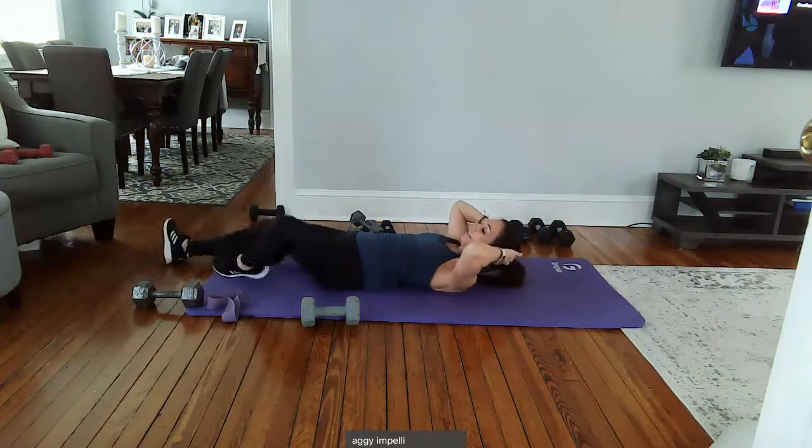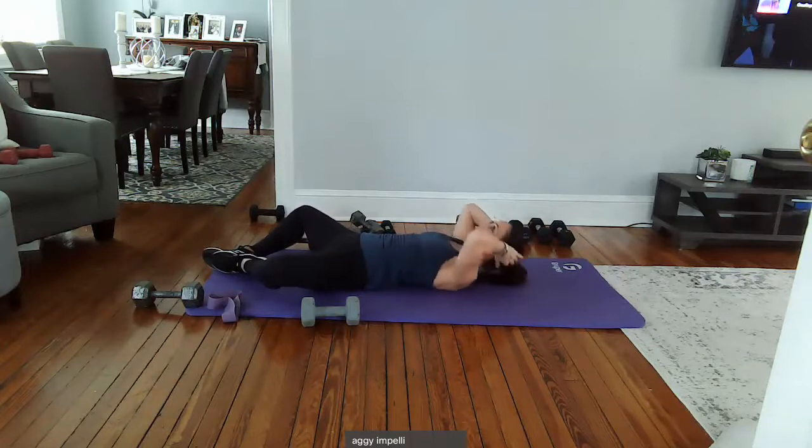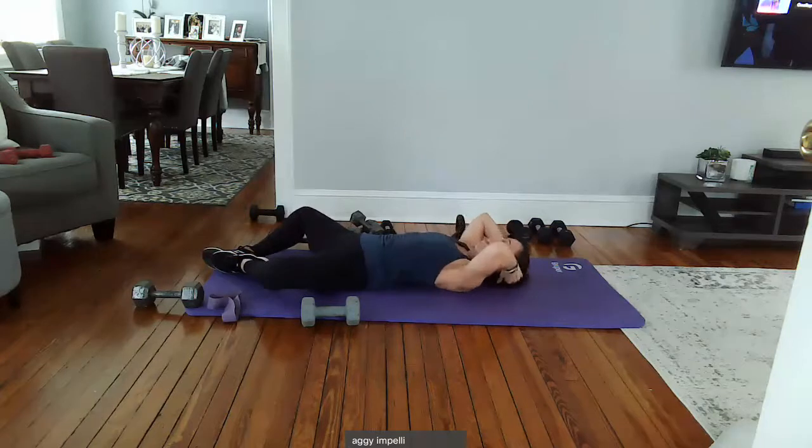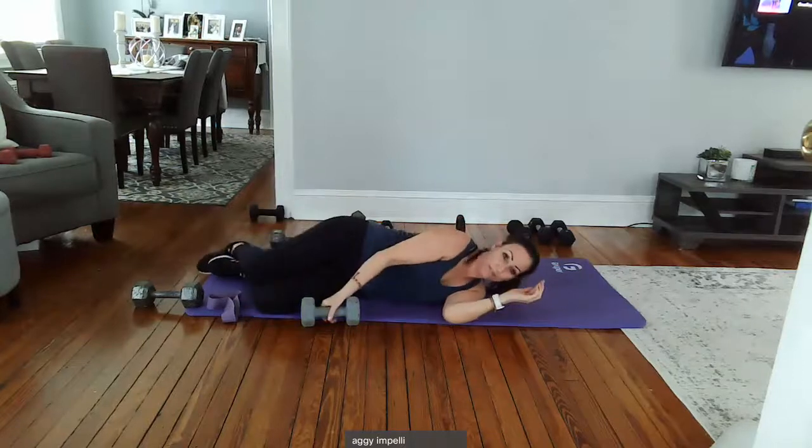Bring your hands behind your head, feet together, look up. 2, so you don't want to bring your chin into your neck. 3, look up, 4, 5, 6, 7, 8, 9, 10 again, 10, 9, 8, 7, 6, 5, 3, 2, hold it up close, 2, 3, 4, 5, 6, 7, 8, 9, and 10. Good. We're at that weight.